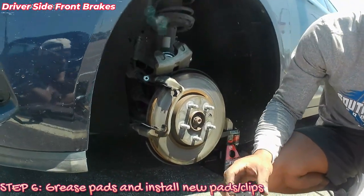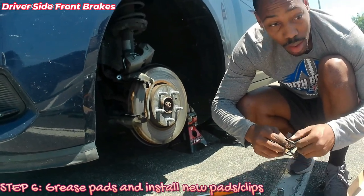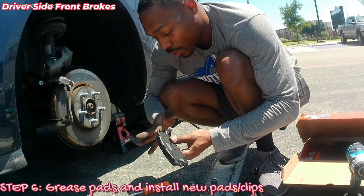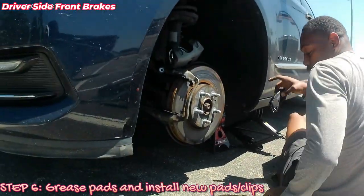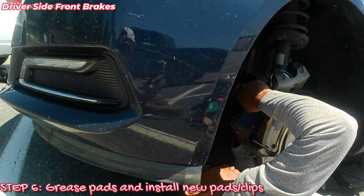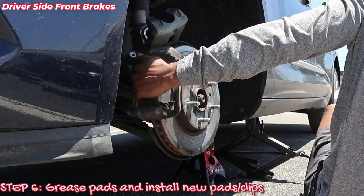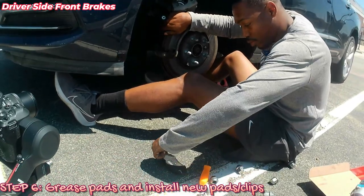Okay, it's best to lube this more on the back, around the pad. Okay, so I'm just gonna get more on the back side where it will rub. Back one, the back is gonna be back side. So this bottom piece, this little metal piece will be at the bottom. Right here on the corners.